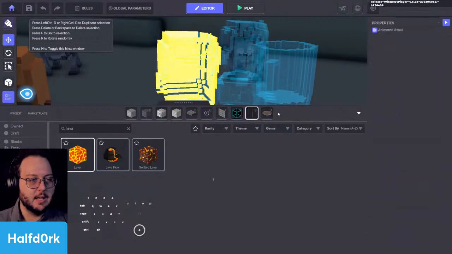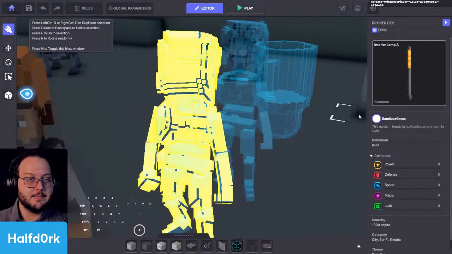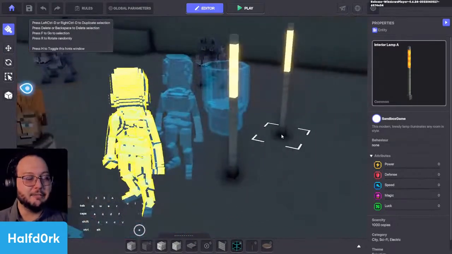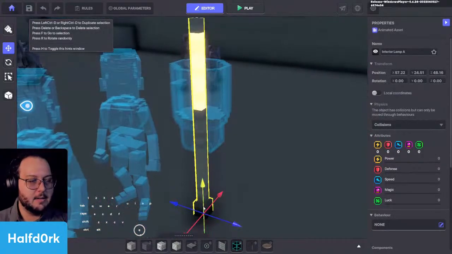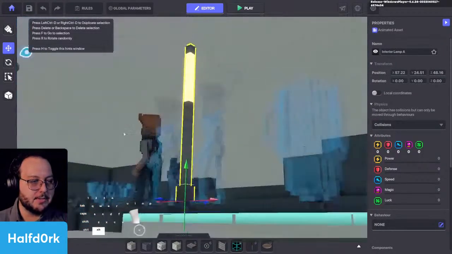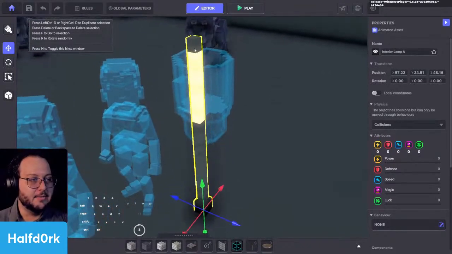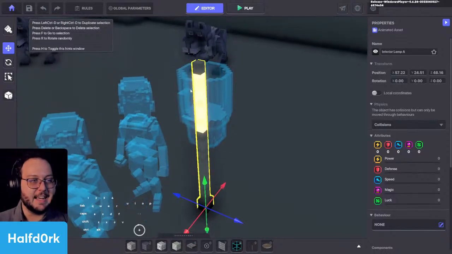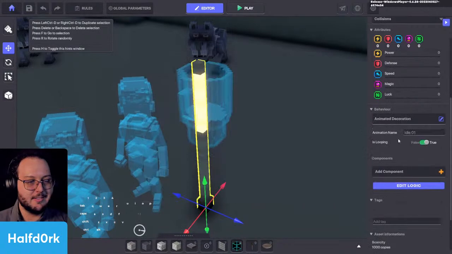So for example, when I first started out, I was using these. These are called lamps. This is a free asset that The Sandbox made. This lamp here has probably 12 faces at most. All it is is a stick in the ground with a light on it. The pixels were given emissive texture inside of VoxEdit, so there is no animation attached to this. So if there's not a drop-down menu, it's not animated.